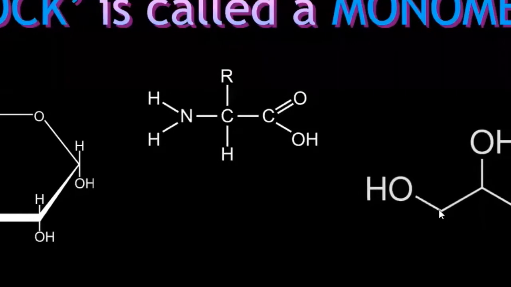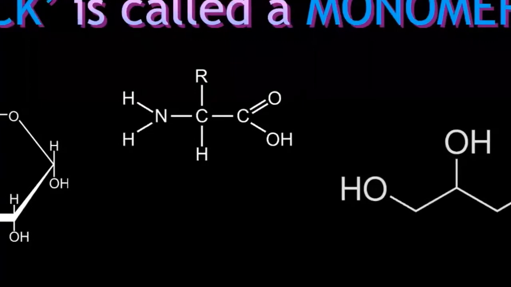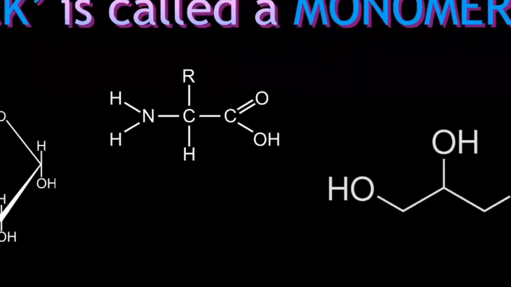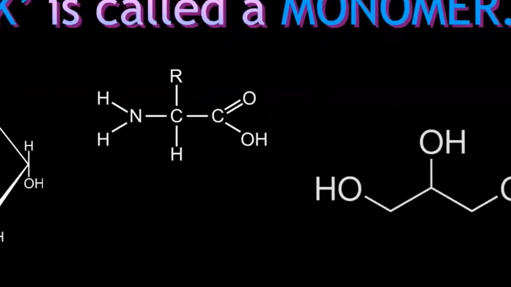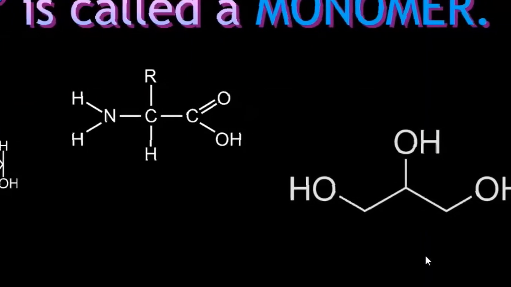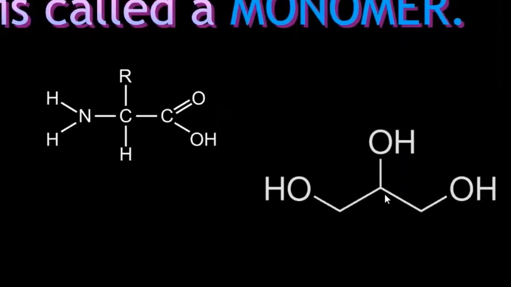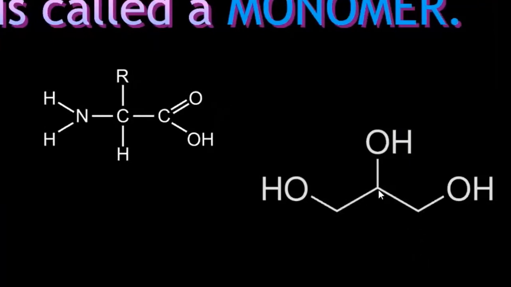Or you could have a chain of 1, 2, 3 carbons here, and each carbon would have an alcohol group attached to it. And on the opposite side, you could have something else attached to these carbons. Because remember that each of these carbons can be hooked to as many as 4 different items. So there's room to attach things here. So you could take a bunch of these and you could chain these all up.